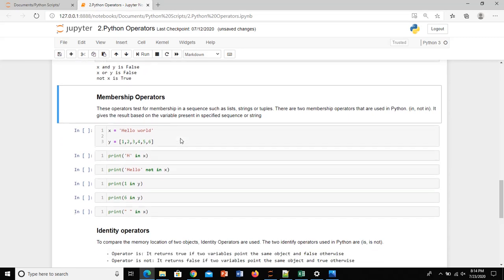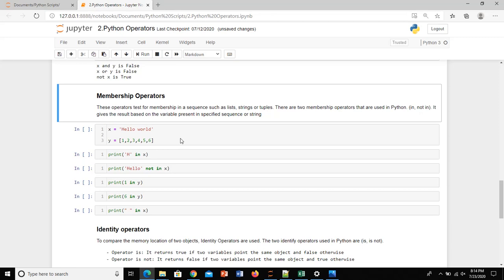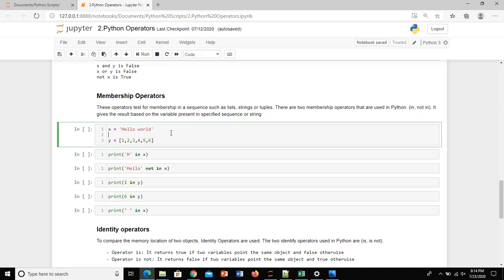So we have a list of values, and we have to check whether some value is present in that list or not. At that time we can use the membership operator. This is very useful when you want to search for something in a list or in a string value. So we will go for an example, then we will understand easily.